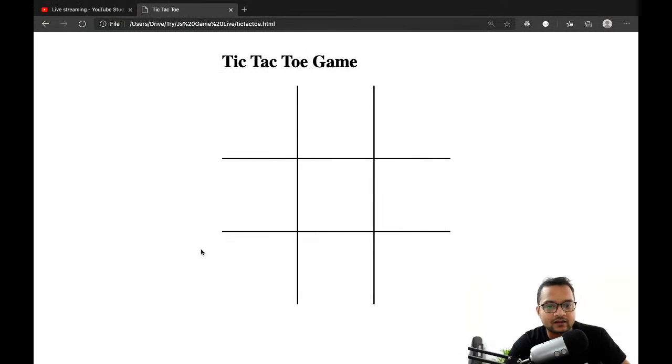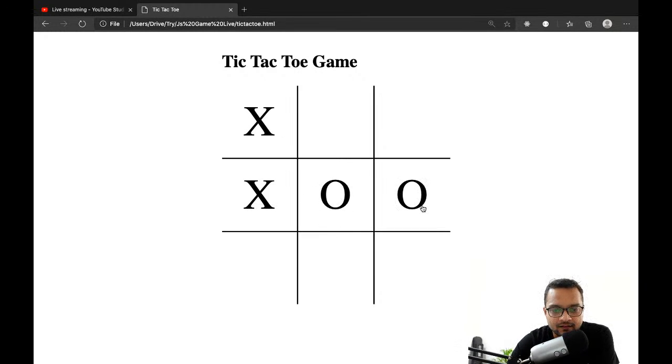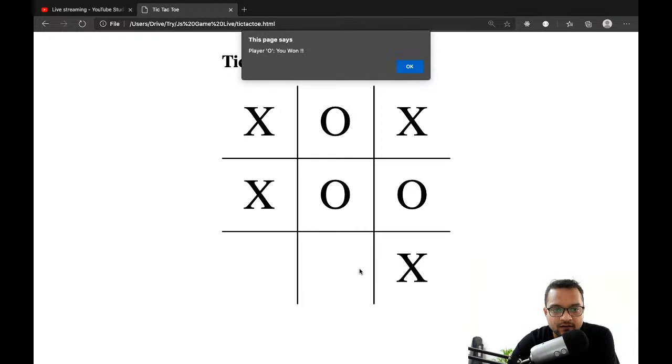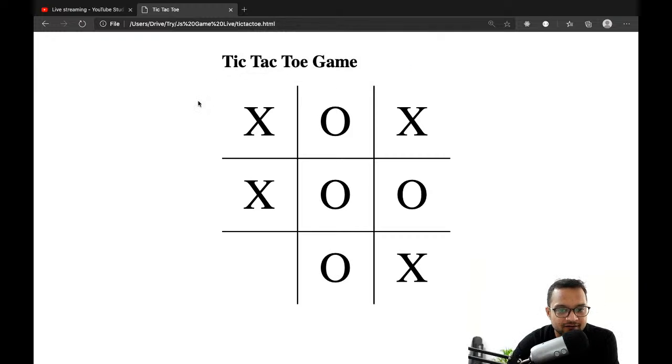Okay. One more try. Okay, so player O, you won. This is good, Hemant. So this is nice actually. We are working with these things.